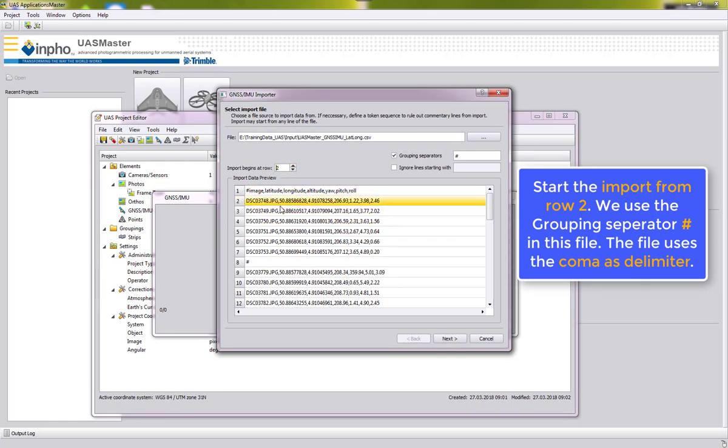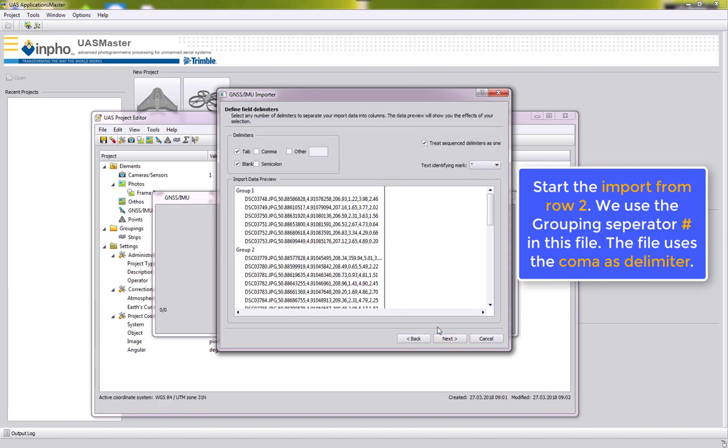We see that the data is in latitude, longitude, so in geographic coordinates. This is very important during our import to choose the correct coordinate system where the data comes from. Additionally, here we already have grouping separators separating the different strips. If you don't have separators, then of course don't use it, but in our demo data it makes it easier for the strip definition, as we will do it.